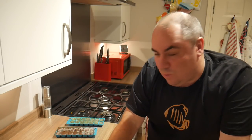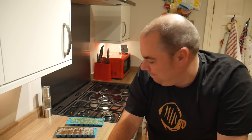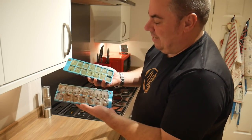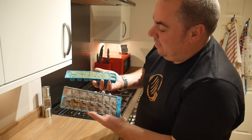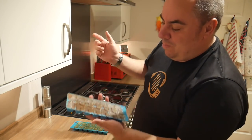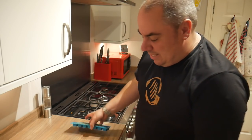But yeah, so I've made it. So thanks to Fishman for giving me the idea. I just wanted to try something a bit different, really, and that's what it's all about. So now let's go and see if the fish will eat any of it. Had it in the freezer. Again, another difference is I've got these old ice cube trays. I find it quite easy just to pop them out, and you can use a cube that'll cut up quite easily. But let's go and feed some of this.